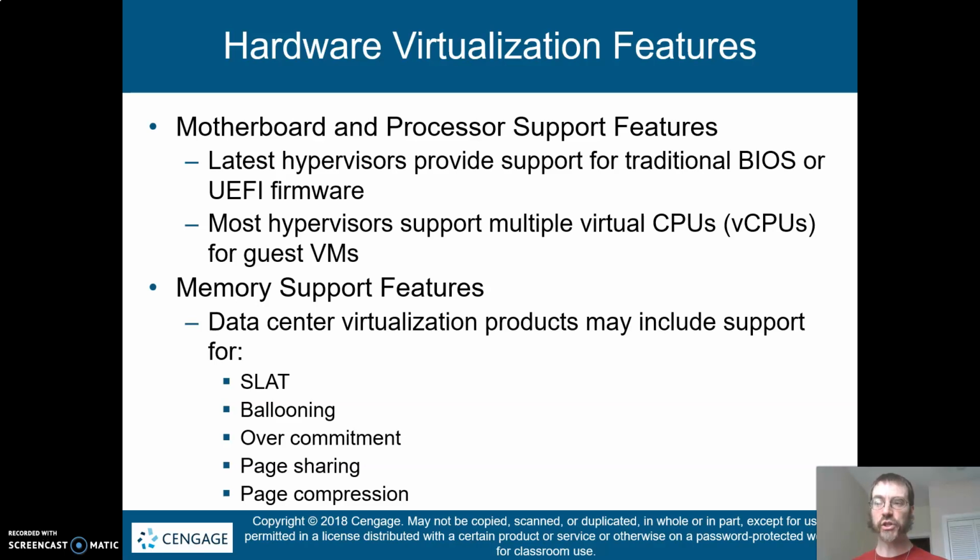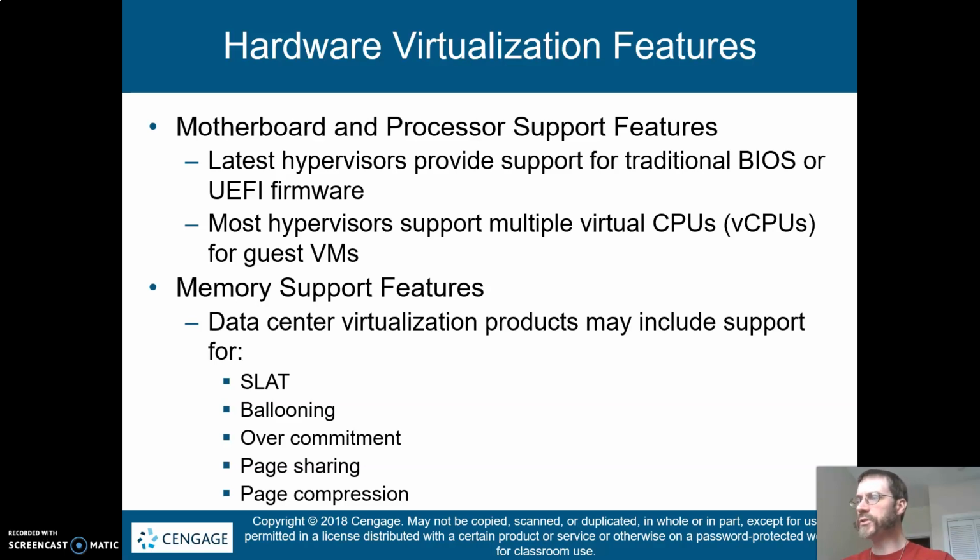Those virtualization extensions on the board help the hypervisors manage those multiple virtual CPUs. Like I said, you may have a single processor with a couple of cores on it, and if you're running 4 or 5 VMs simultaneously, obviously they can't all have a monopoly on those two processor cores. They're going to have to share, and the hypervisor is going to have to tell each of them, "Hey, you've got a CPU to yourself." When really and truly, they don't.